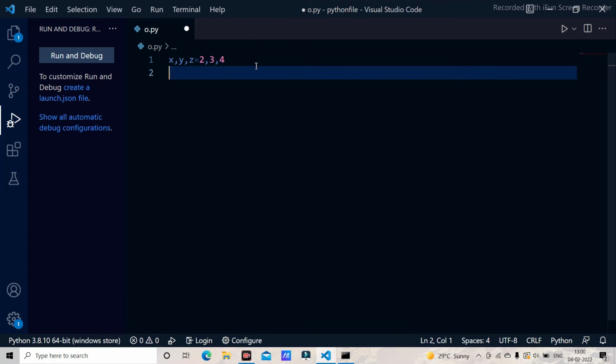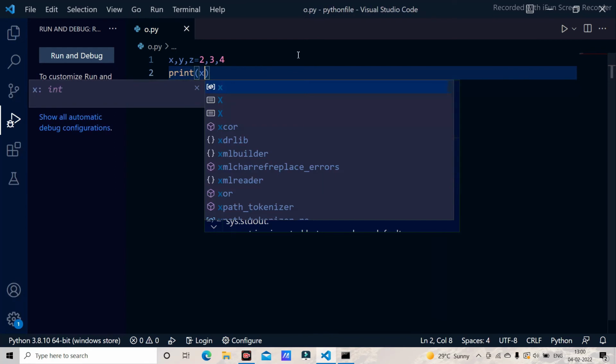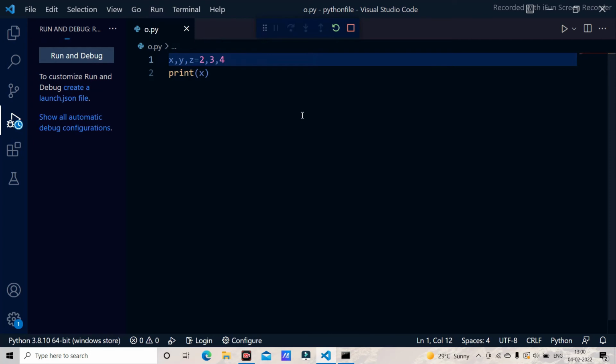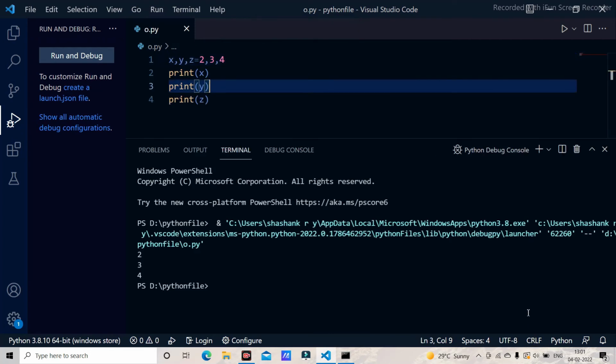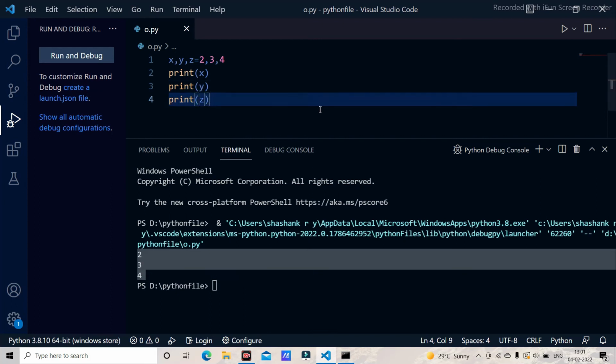And this particular thing works only in Python. When I say print x, it is going to show you the value of x, which is 2. And after that, we can access the multiple values also. As you can have a look here, when I say print x, print y, print z, it has shown us everything sequentially: 2, 3, 4. And this is how we store multiple values in variables using multiple variables, and this is how we go with assigning multiple values.